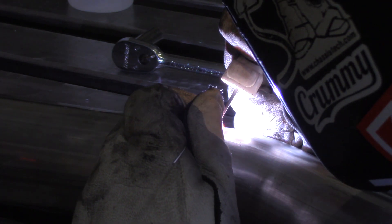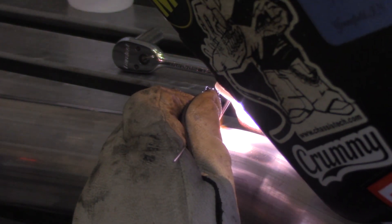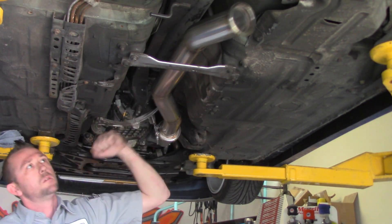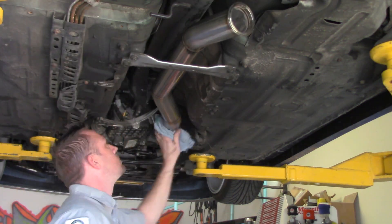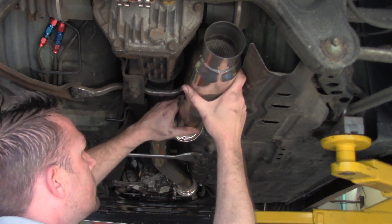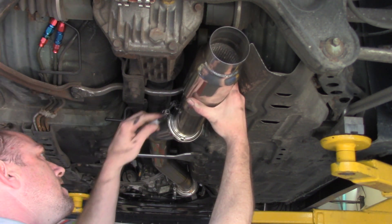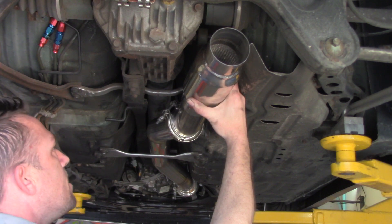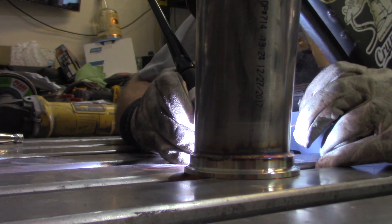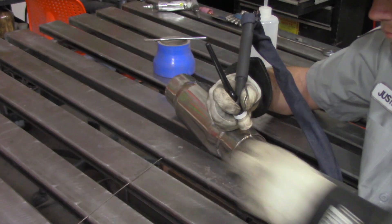Fun fact: I actually did this entire exhaust in one day while shooting and filming, so unfortunately some of my weld shots suffered for it — but you can see what's going on either way. We get it all back up on here, get that v-band in, give it a quick wipe down, get the v-band installed on the outlet side, throw one of our elbows in there, and make sure the bullet resonator is attached and fits right where it needs to be. I'll trace around the overlap of the slip fit to make sure it's clocked perfectly, then weld the v-band on and weld the resonator onto the tube assembly itself.